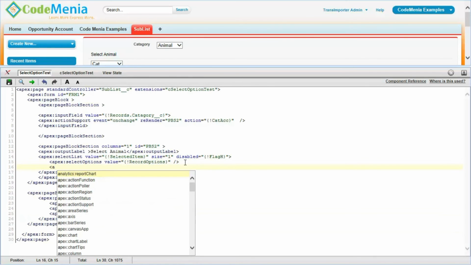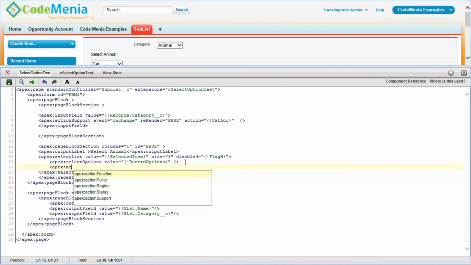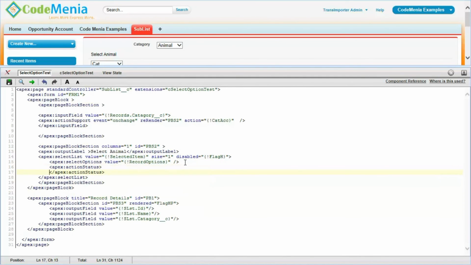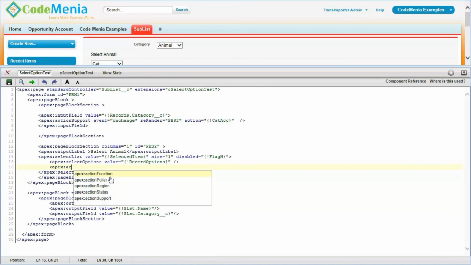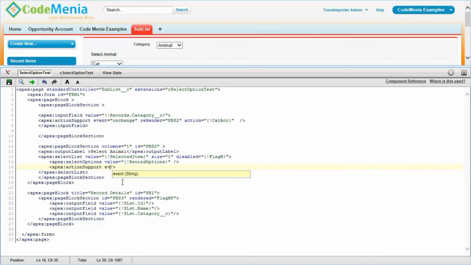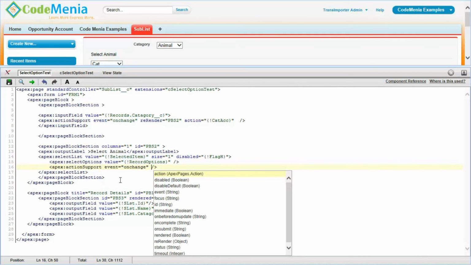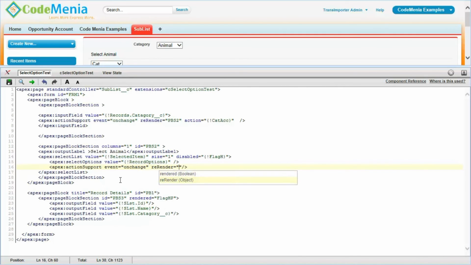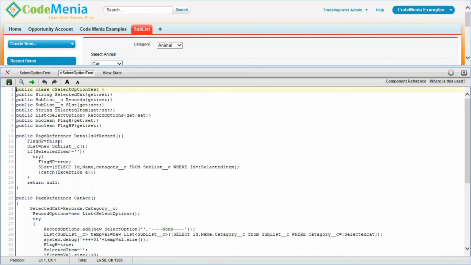Now we are going to add one action support, which will call the method based on the selected category and the selected item. Selected category will fetch the record from the select using that selected cat option variable, and this action support will fetch the record details based on the selected item, both having event as on change, and will re-render the page block.